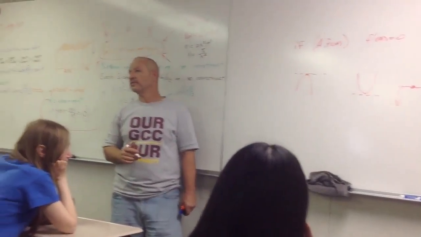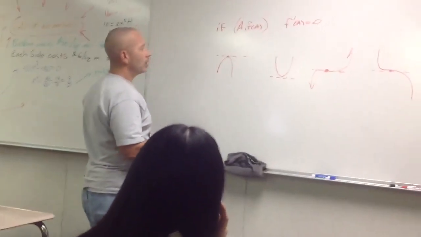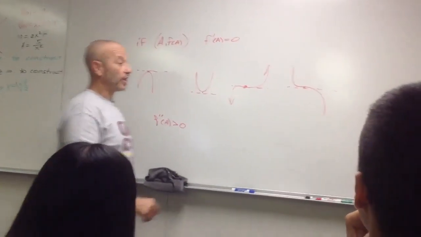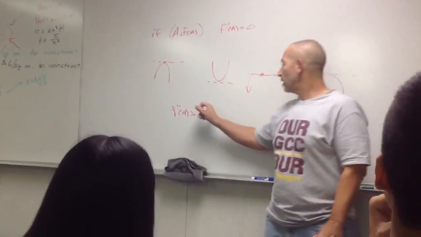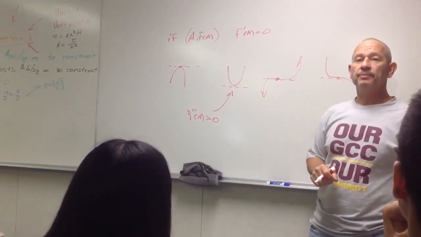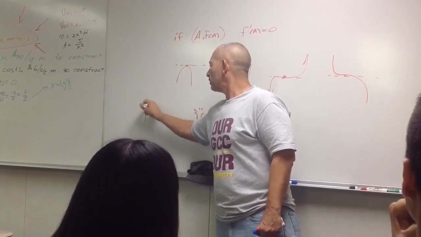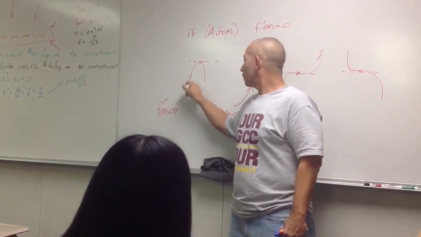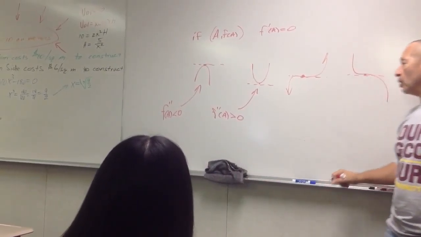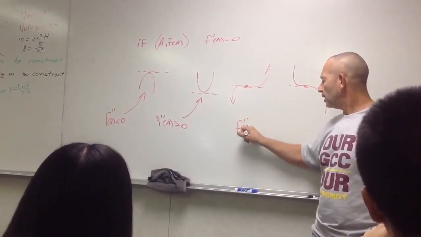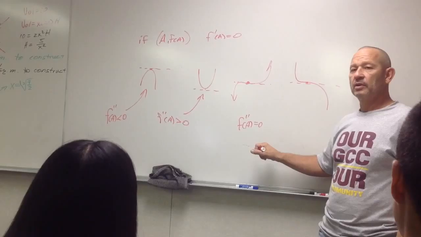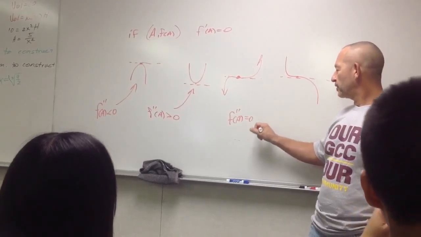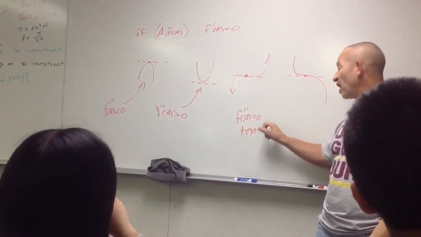What did the second derivative tell me? What if f double prime of a is positive? What does that mean? That f prime was increasing, concave up, so it was a minimum. What if f double prime of a is negative? Concave down, so that critical point is a maximum. What if f double prime of a is equal to 0? Then the test fails. Use the sign chart.